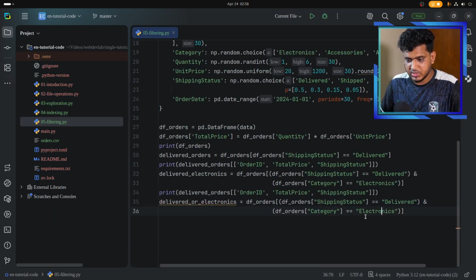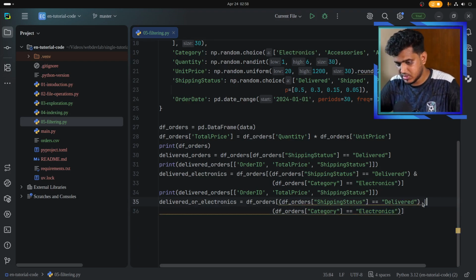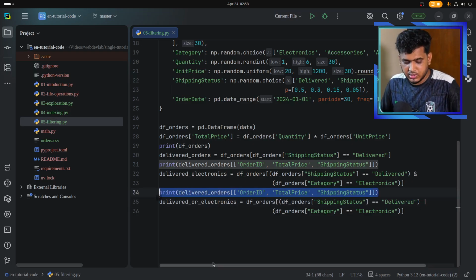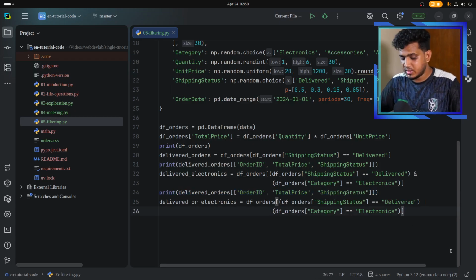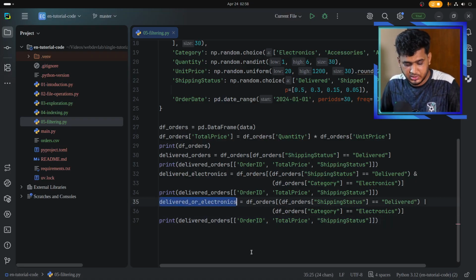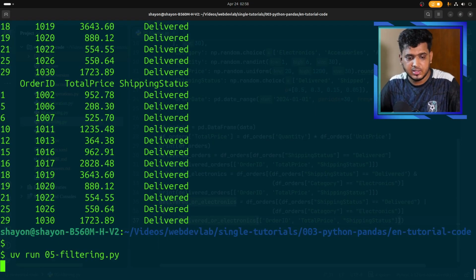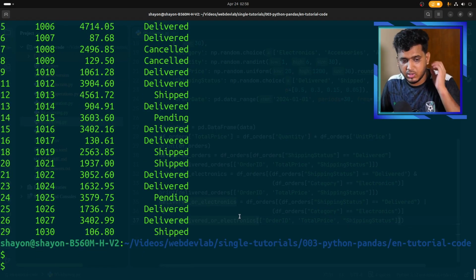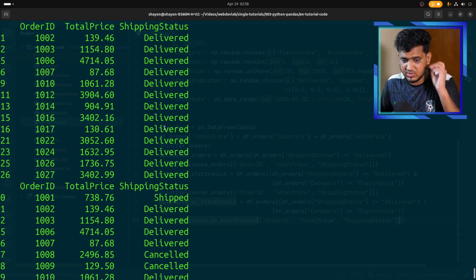Let's make sure it is this pipe, so it will bring all the items that have either the category of electronics or are delivered. So let me copy this and paste it here. Again, run this file. Yeah, we got a lot more items than the previous one.